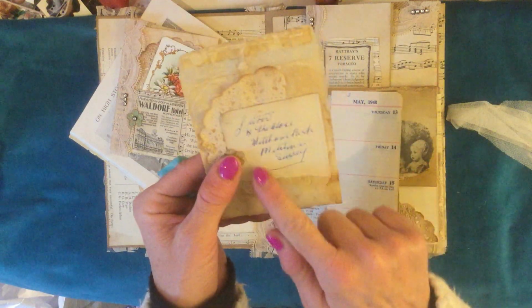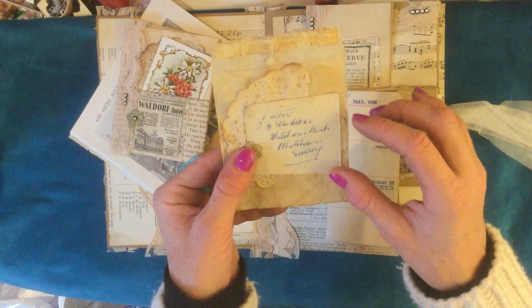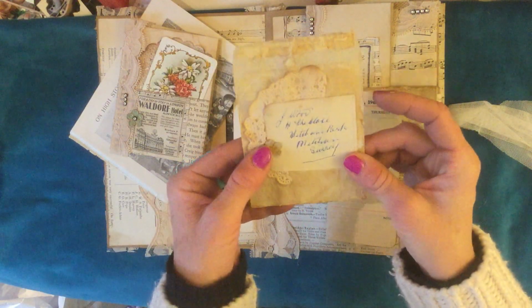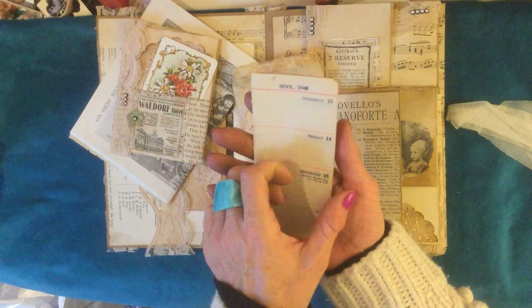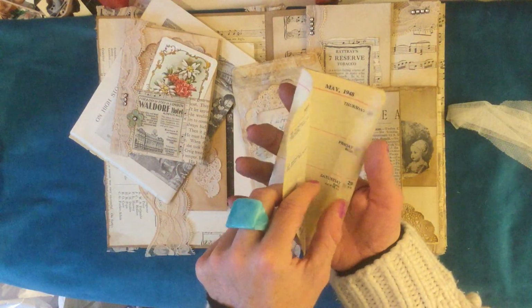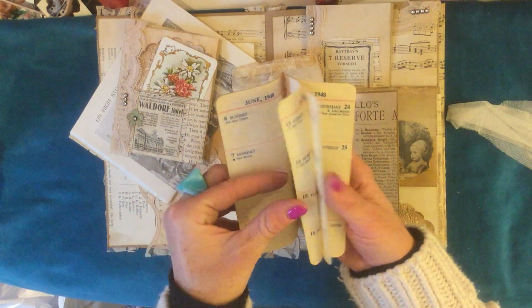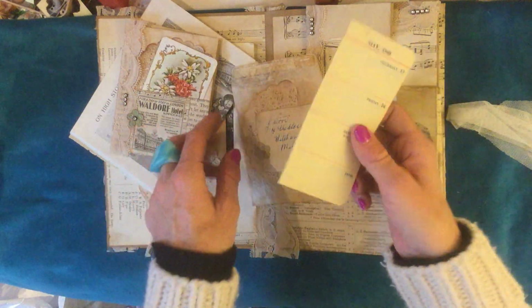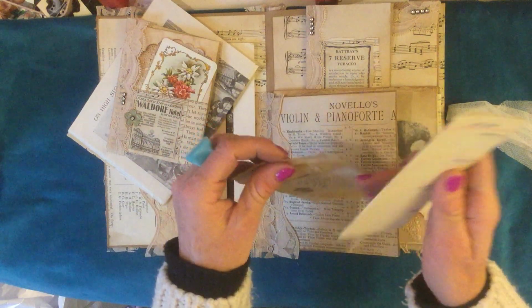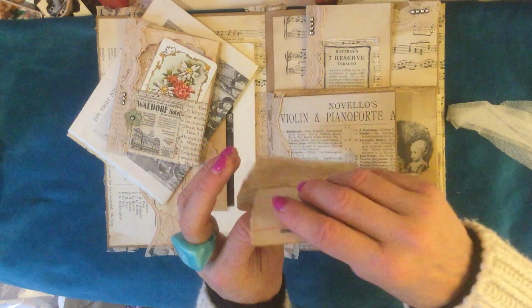And then you've got here some vintage, it's from a little tiny vintage diary. So I just popped that in. So it looks like it's addressed to somebody. And then I just included some pages from this vintage diary from 1948, and I just stapled them together through the middle, so they're like a little booklet, but that again is vintage from 1948. So lovely keepsakes and things like that that you've got in here.